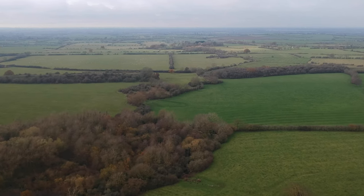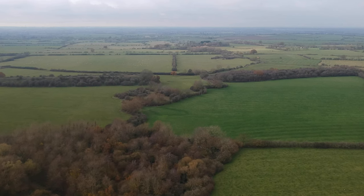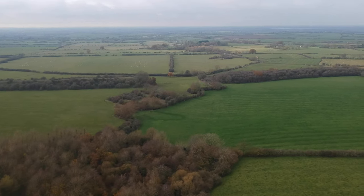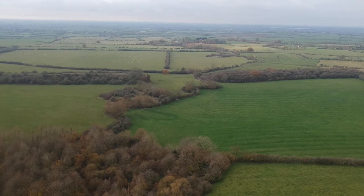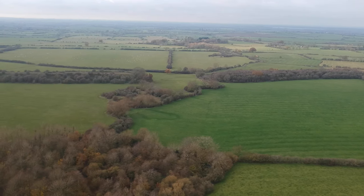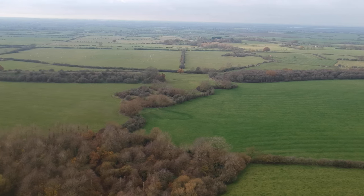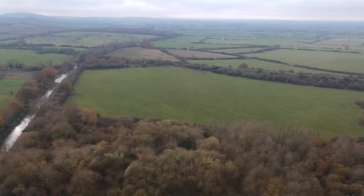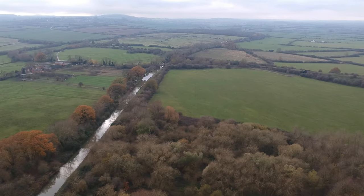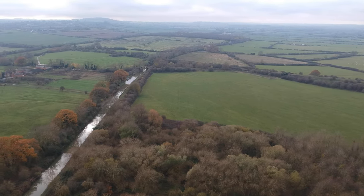So that big gap in the tree line there is the Willoughby Viaduct that they blew up. Okay, yeah. Look at that. I don't really want to go any further because my drone is kind of getting out of signal here, but that's pretty epic. So, that is a long way. I don't think me and Jamie are going to be able to get over there, so I'm glad I've got the drone. But if we do continue up this canal, we should be able to meet it a little bit further down. So I'll bring this down and we'll go have a gander.